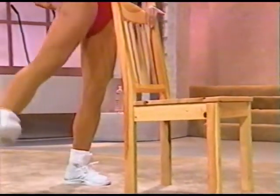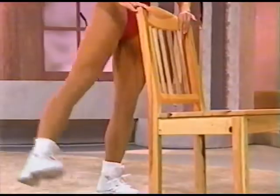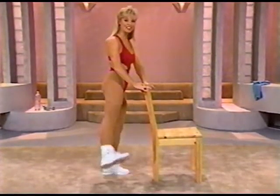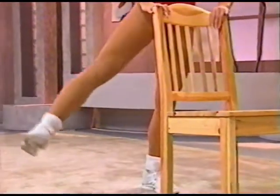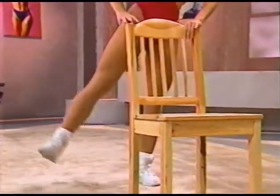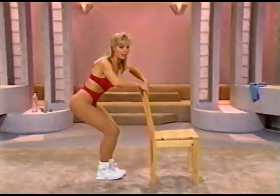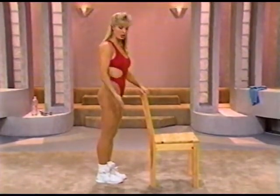Go. So it's outer, inner, out, in. You've got it. Press. Keep going. Almost there. Then we're going to combine these two moves. Stick with me. You're doing great. Last one. Out. Squeeze. And a little break. Take it back. Think about that first exercise. In. Four. Three. Two. Lift.